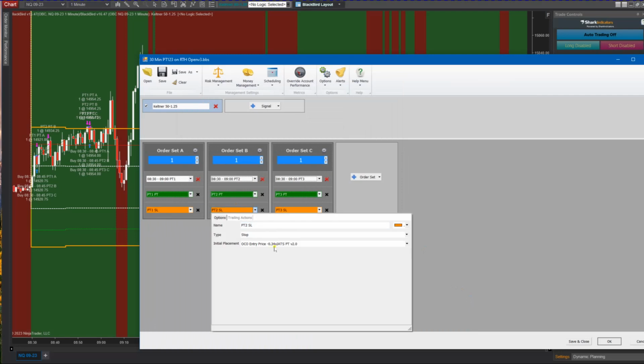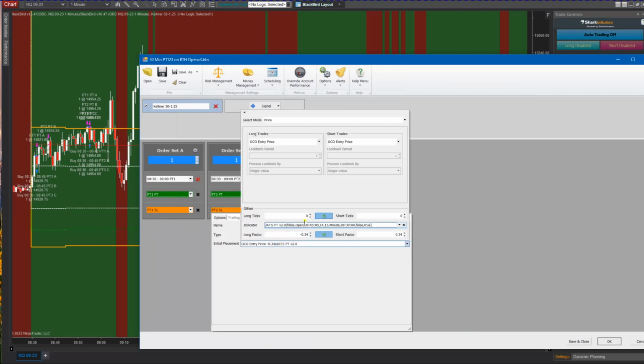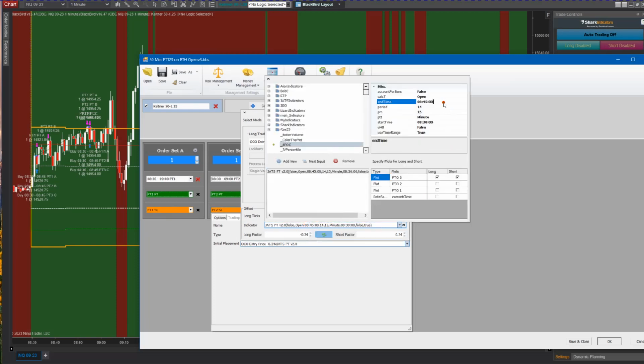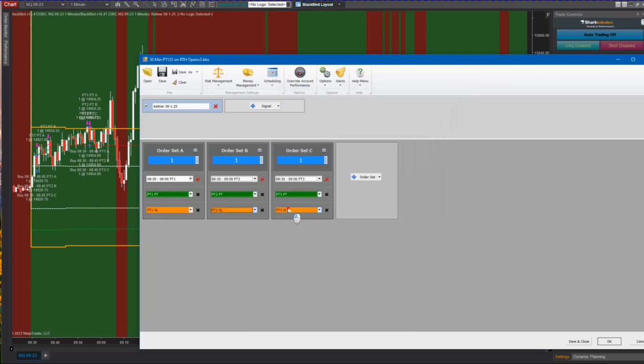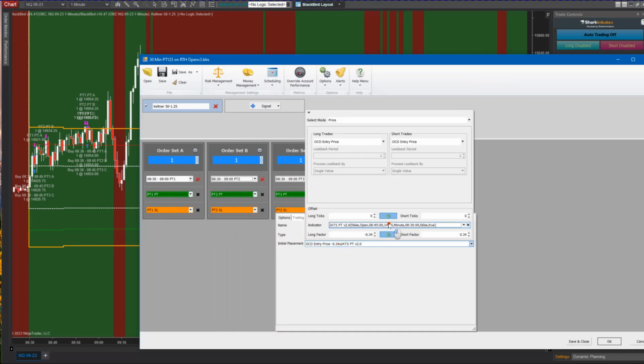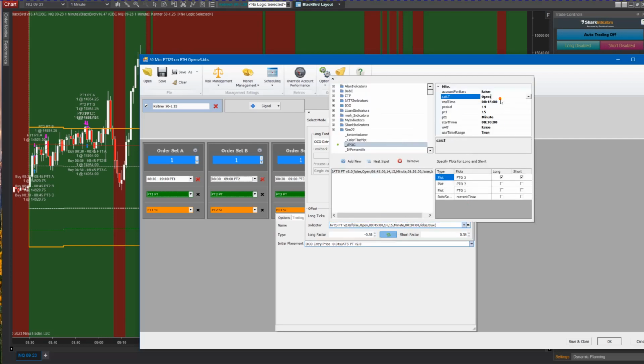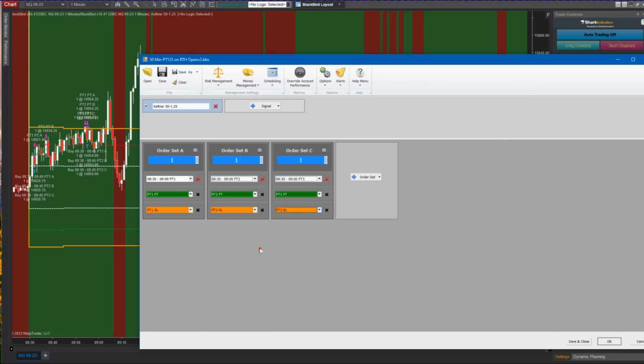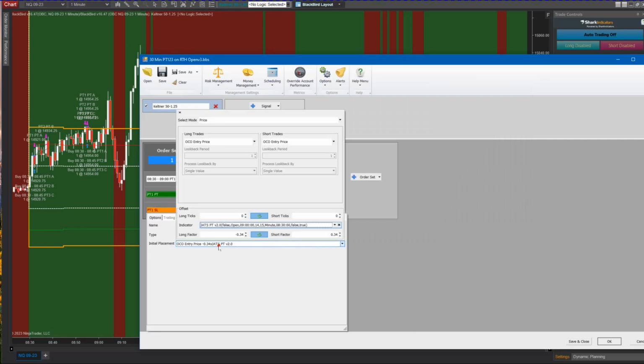And a reason that the strategy didn't do very well for those shorts is because I'm using a very close stop loss of 0.34. And a downtrend needs more room, more wiggle room than that. So when you play around with this, you might want to have a strategy for longs and then another strategy for shorts, because shorts need more wiggle room, or just move your stop loss to 0.50 instead of 0.34.